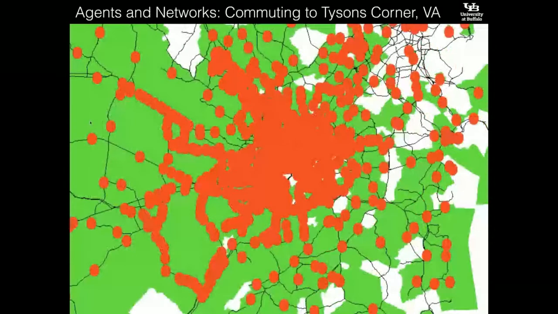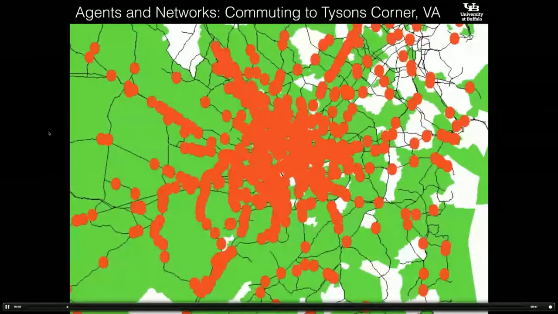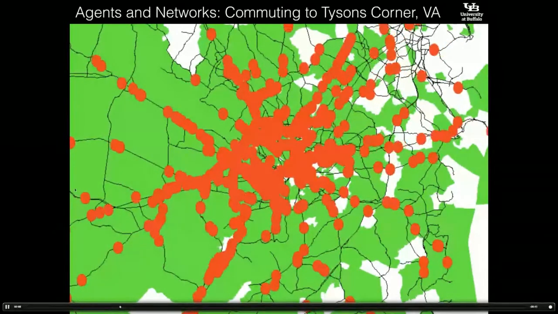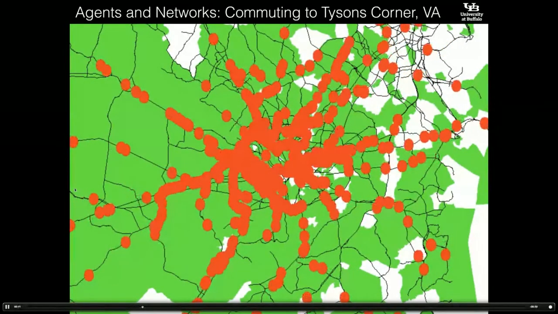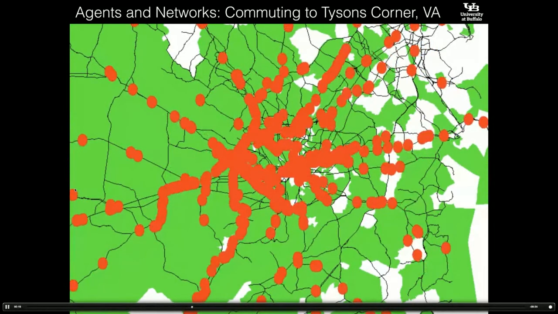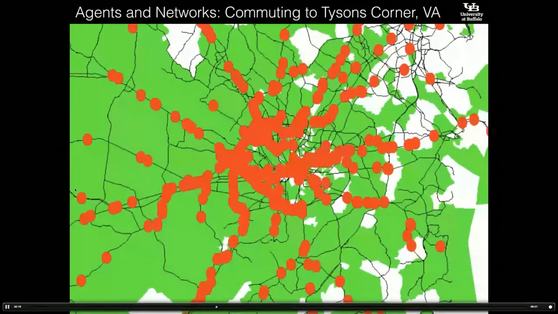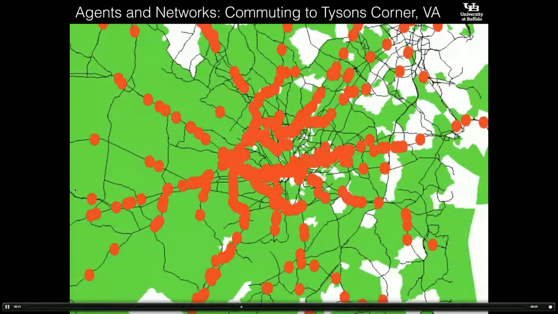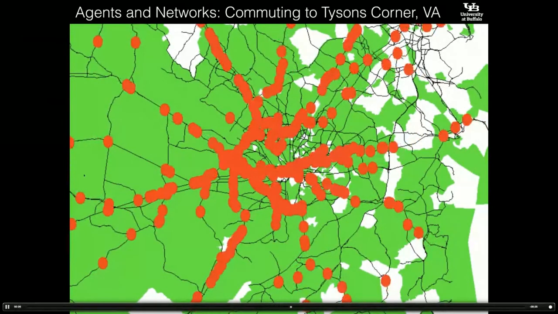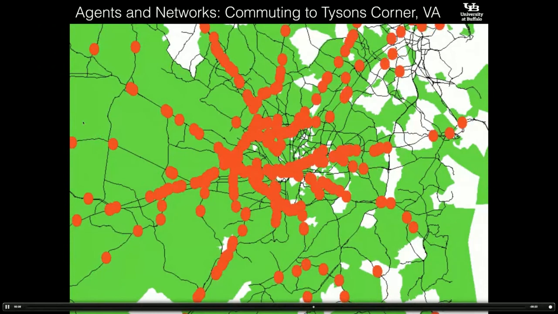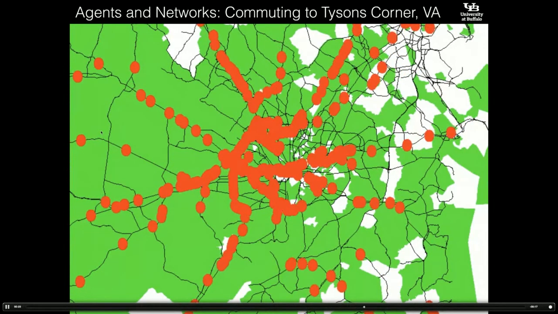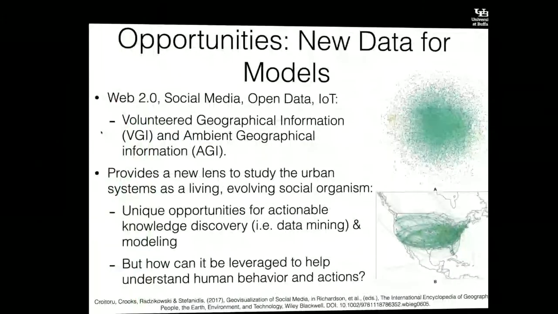And this is sort of what the model looks like. We have agents all trying to get to Tyson's Corner, which is in the center here. We can see the agents moving along. When you see these blobs of agents, that's like a traffic jam forming. The idea is we can use data to help build or inform where our agents start from and where they maybe go to work. But this is just a simple analogy, and it explains why you have traffic jams, especially around the DC Beltway, which is this area here that you're seeing, a bit like the M25 around London, so to speak.